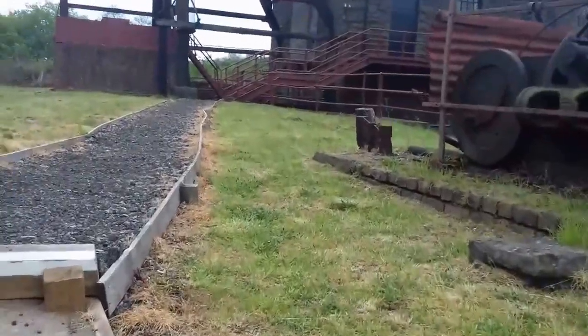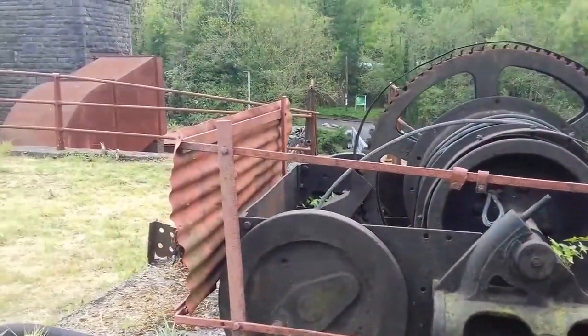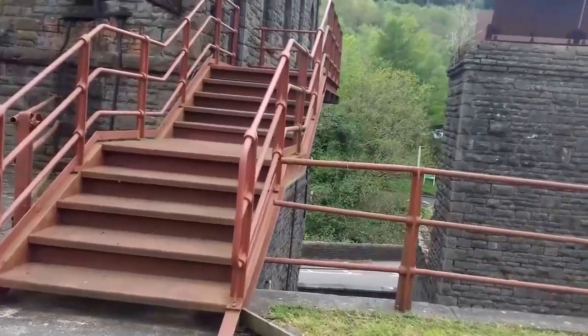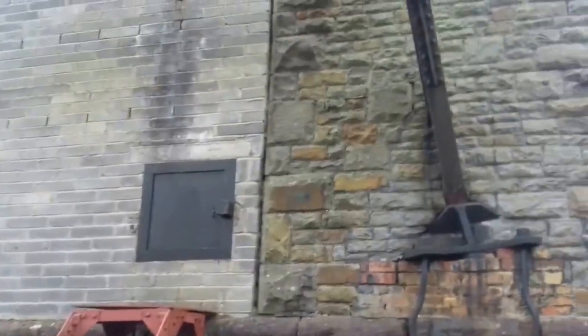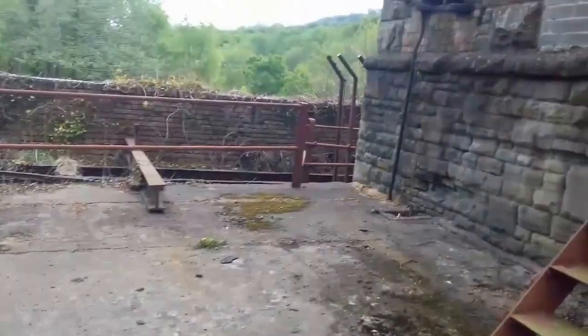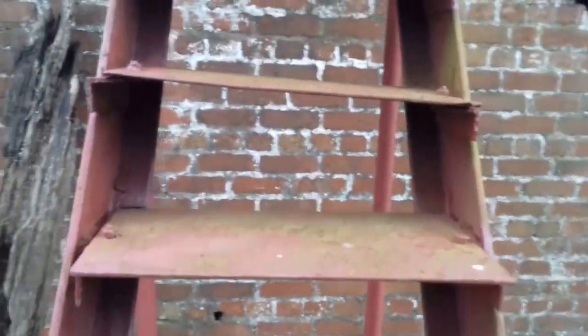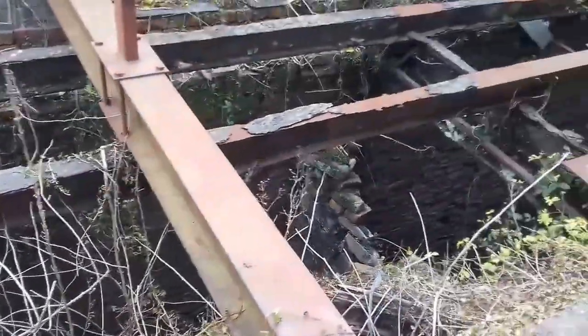But I'm going anyway. And I might get seen from the road, so I've got to be careful. There shouldn't be anyone up here. See, look, that's how exposed I am right now. It's not a good idea, so I'm going to get over here. I'm hoping to get down there now, in and around there. We'll see. I don't know what this is. I'm going up. Hopefully my audio is not getting destroyed by wind. No idea what that is.